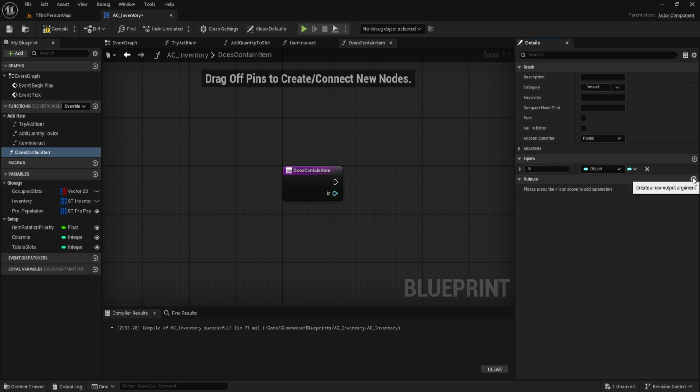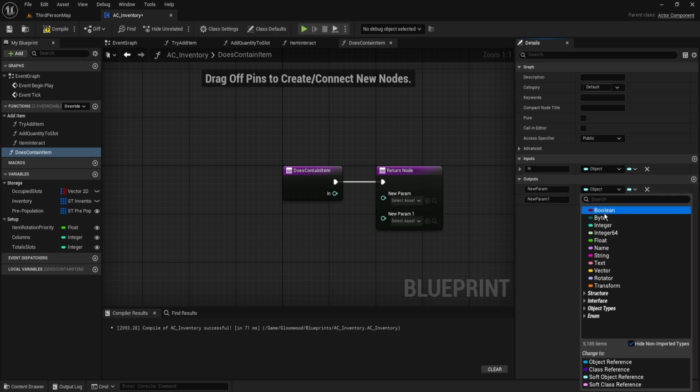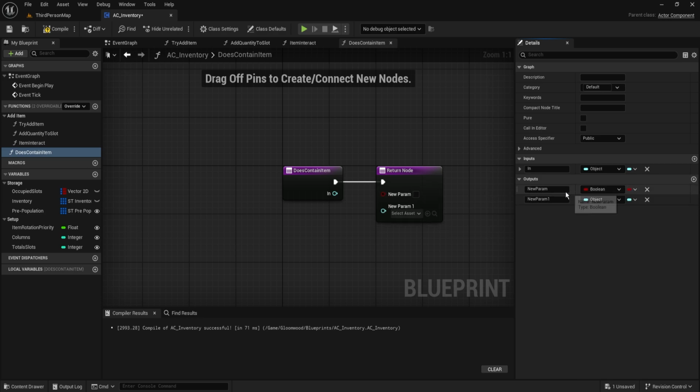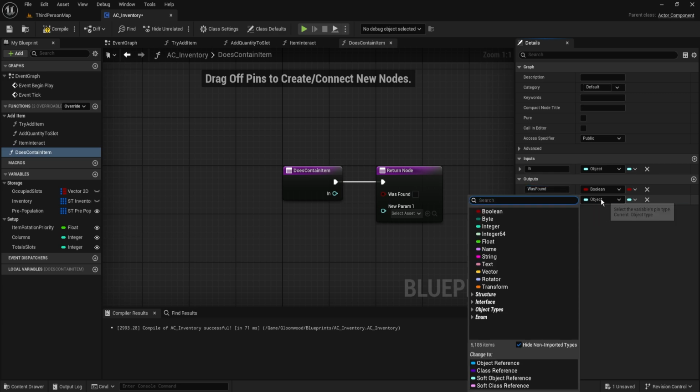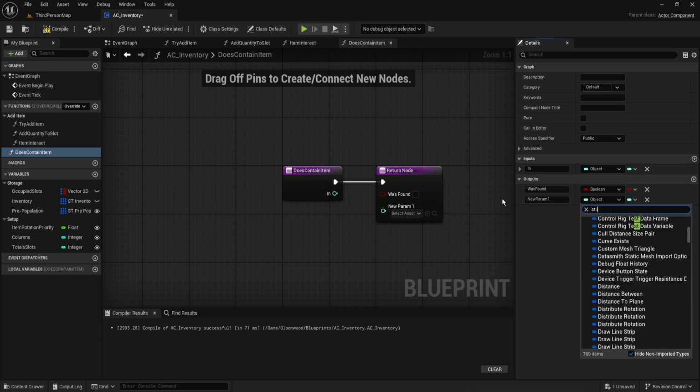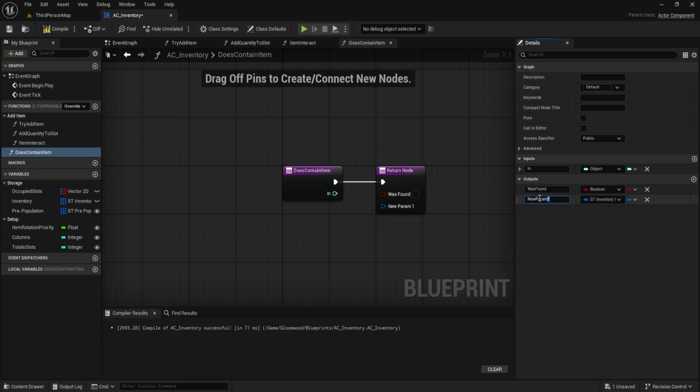And it's going to return 2 things. It's going to return did it find it, a boolean. So return value, or call it found. Was found probably is better. And for the last one, we want to know which structure in the inventory it was. So st inventory, this will be called the items.